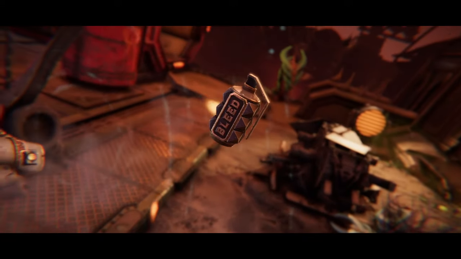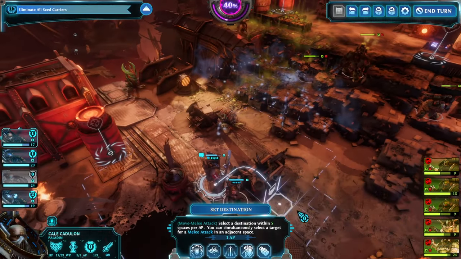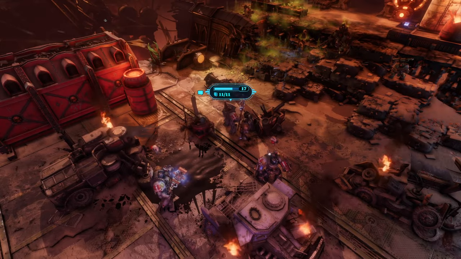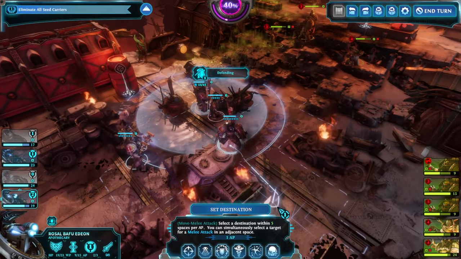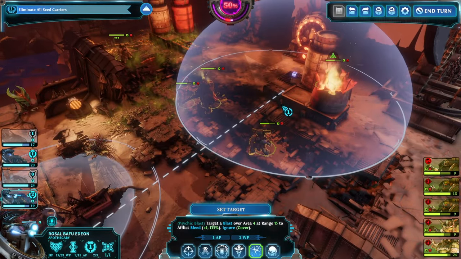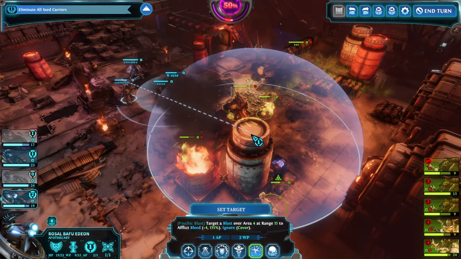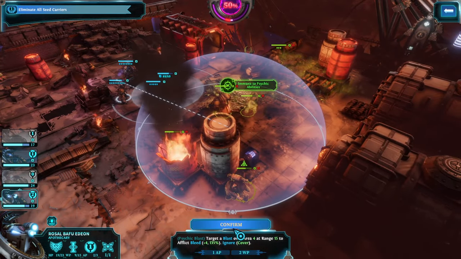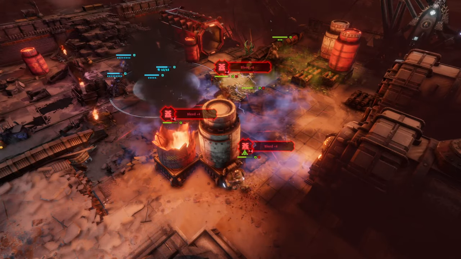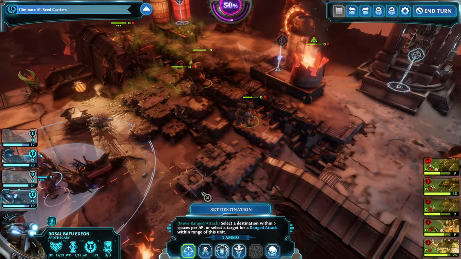Hand grenades. More bleeding. The enemy weakens. I am the Imperial Shield. We're defending against approach. I like that. Some more bleed on the other side as well. Just keeping it balanced.